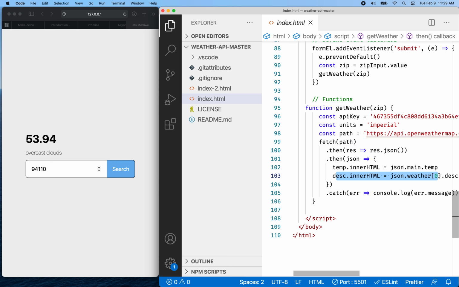So I'll get the JSON object here, and then I can grab the temperature and the weather description from it and display those. Here I'm just setting innerHTML on my temp object and innerHTML of the description object. And then at the end here, I can do a .catch. What's nice about catch with a promise is that if you have multiple .thens, you only need a single catch. You don't have to catch an error here and catch another error here. You just put catch at the end. And if any one of these fails, it skips all the way to the bottom and calls catch, okay?